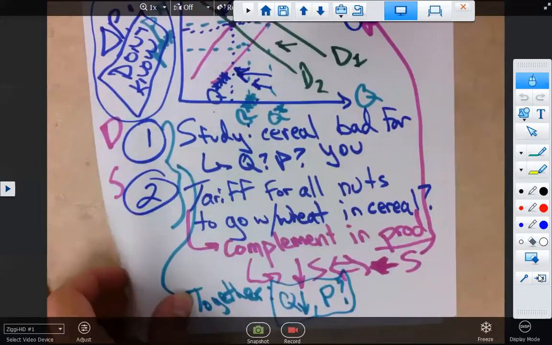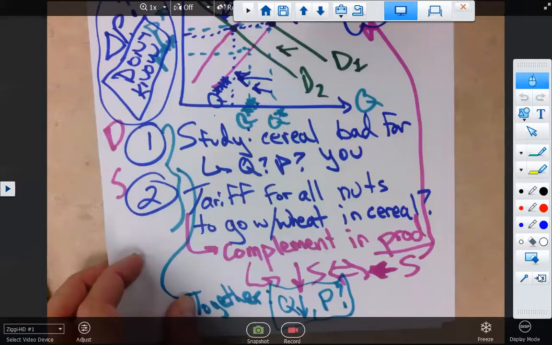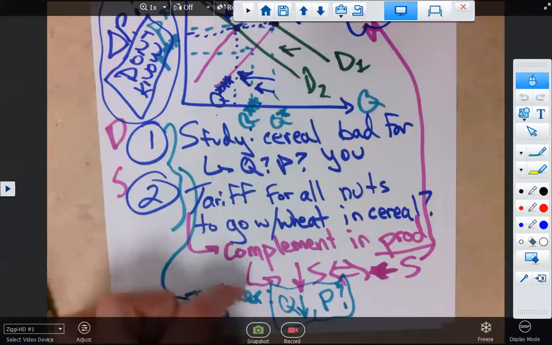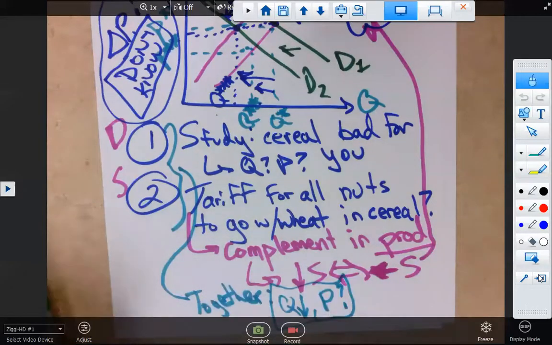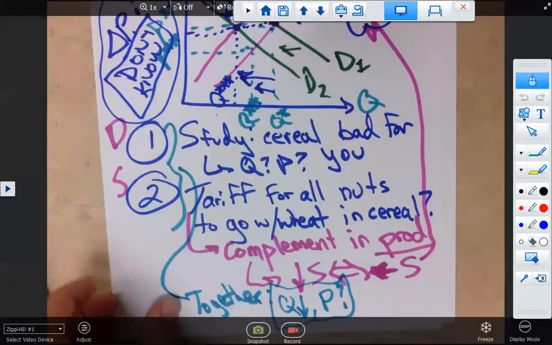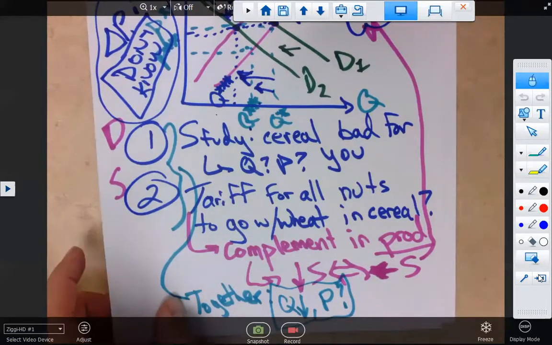Right. So real quick, let's just do another practice, and then we'll jump into some new material. Everybody got this? Any questions on this example? This is really tricky. So why is the supply going down? Because at any given price, the suppliers are going to be supplying less, because the thing that people were buying it for, the complement in production, the price of that has gone up. So since the price of something that's a complement in production has gone up, the supply is going to go down. So here, that's the hardest one.